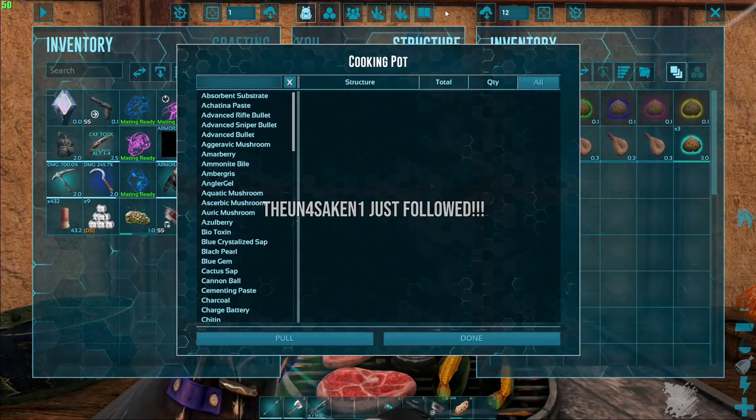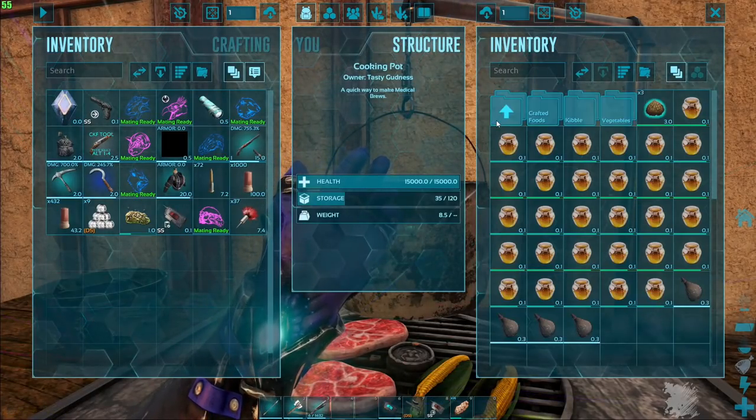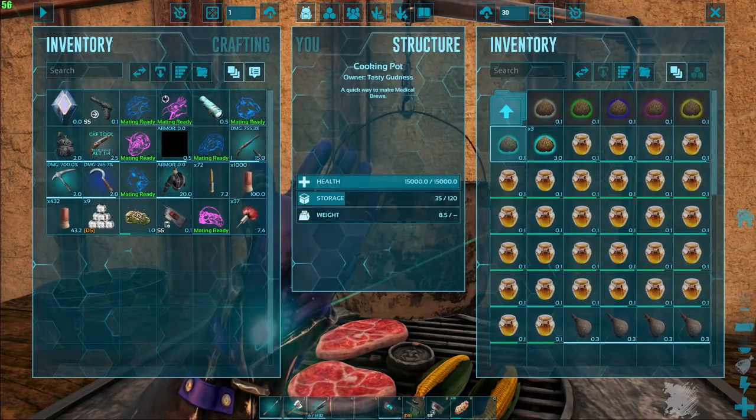Thank you. I need to get industrial cooker together too. And then consumables, kibble. And then can we do, it'll say 30, but it won't be 30.